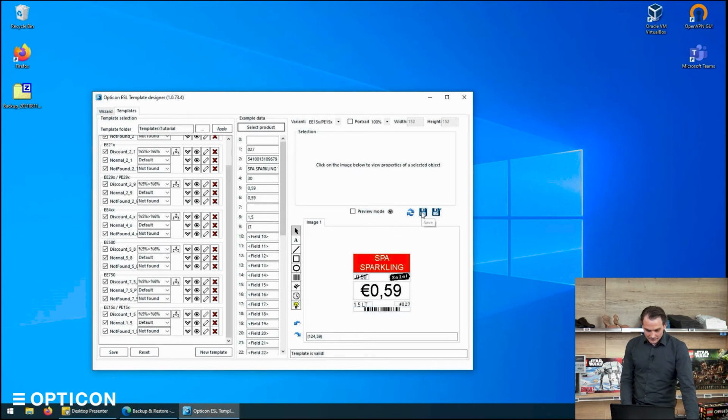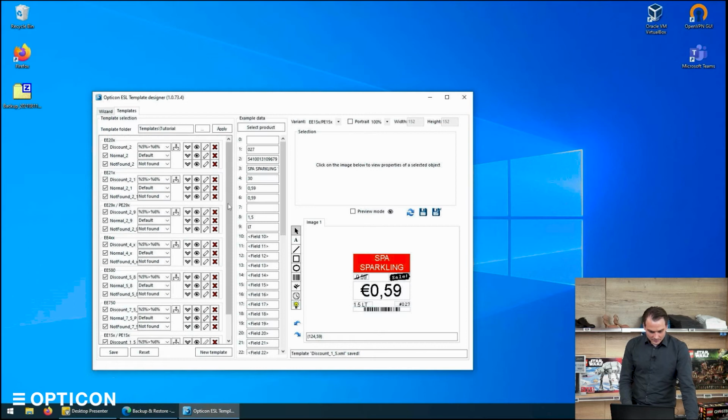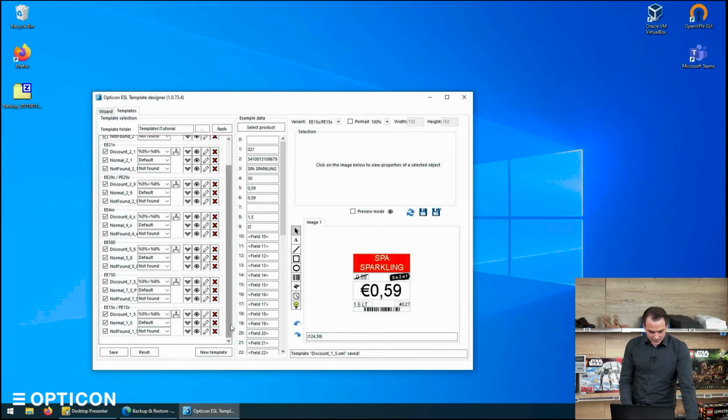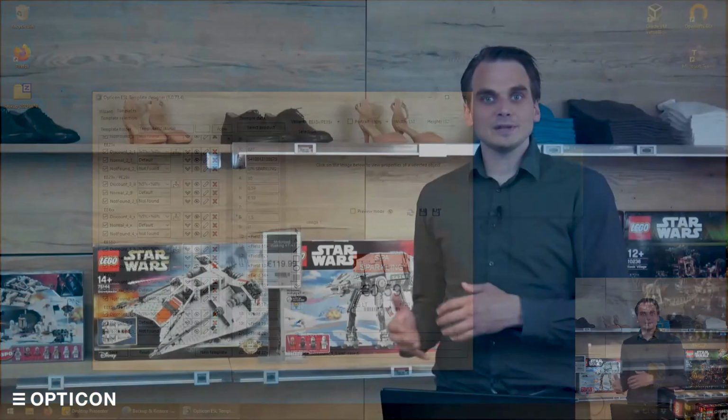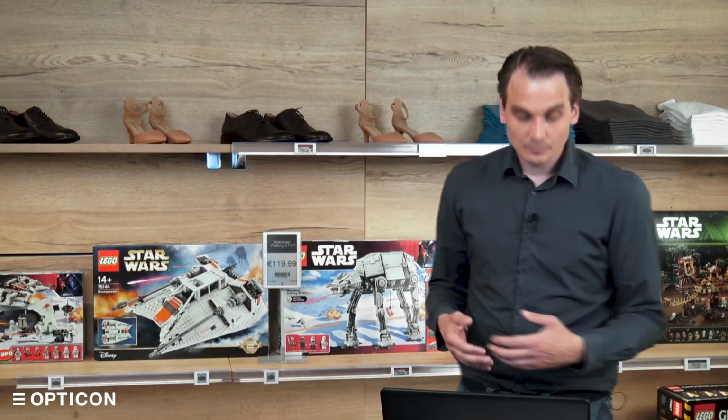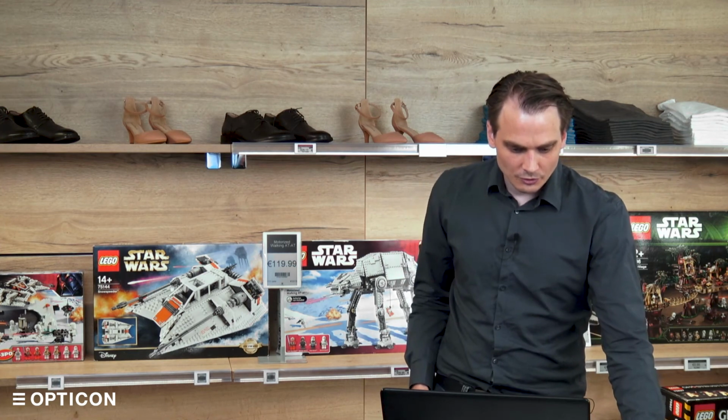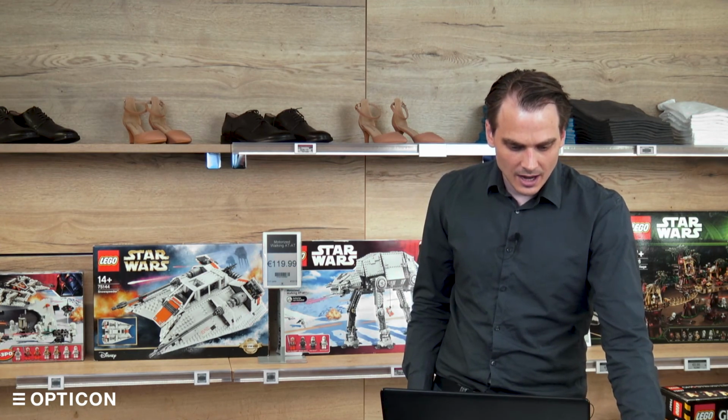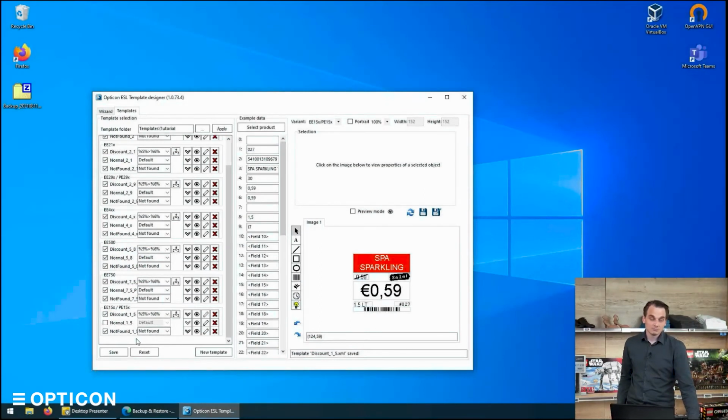So once again, click the save box to save your template. Now here in the list there are a couple of more options. First off, you see all of these check marks. These check marks mean whether or not the template is actually in use. Well, we want to use all of them, so we won't turn them off, but basically you can say, well, I'm not going to use that one. But we are going to use it.